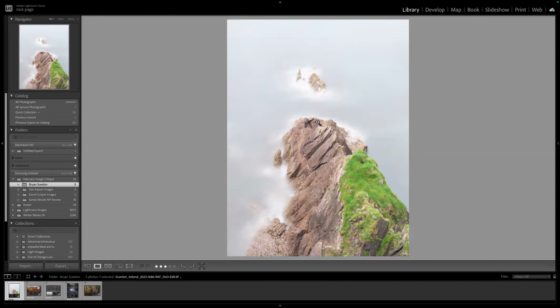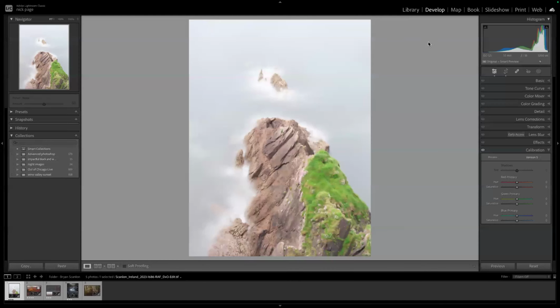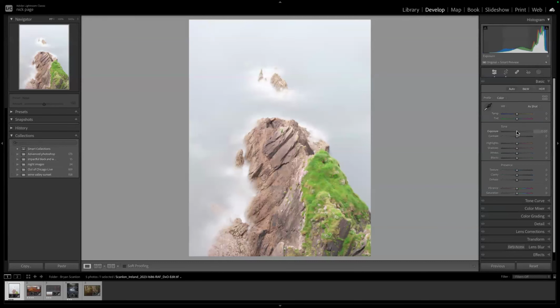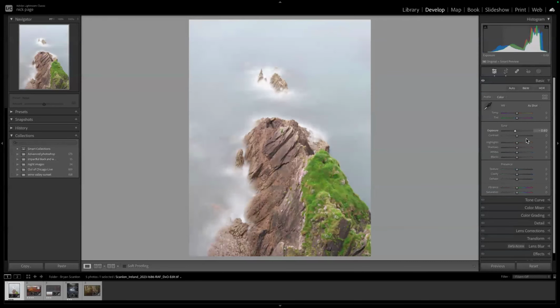My first reaction is that because we have so much brightness in the water, it might feel just a tiny bit more natural if we darken it down just the tiniest bit. I'm talking not much. The reason is that by darkening it down, it allows the rock and the grass or moss on the rock face to be a little more vibrant and saturated, which makes it contrast even more with the water.